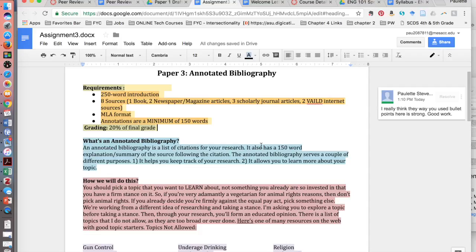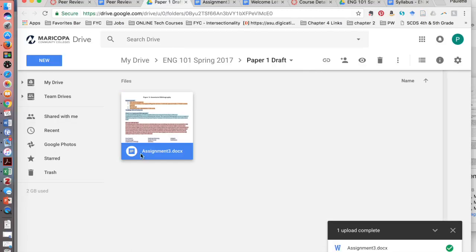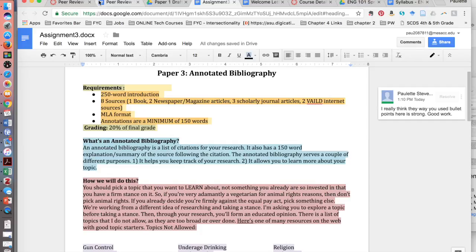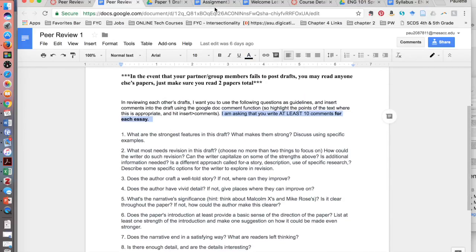Say, for instance, only one person in your group uploaded your draft. You'll go back to the folder and everyone's essays will be in this folder. You'll pick anyone else's essays. Ideally, maybe it's somebody who doesn't have as many comments, okay? So when peer reviewing, your job is to go to the folder, find your 2 group mates' essays, open them up, right? Look at the questions and then start commenting on them. 10 comments for each essay, okay? This is how rough drafts and peer reviews in Google Docs work.